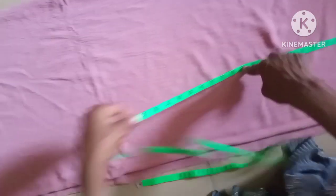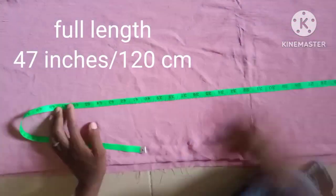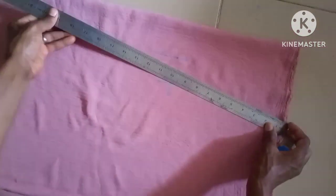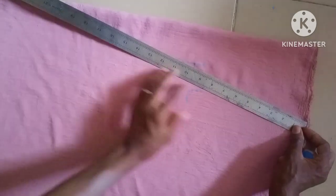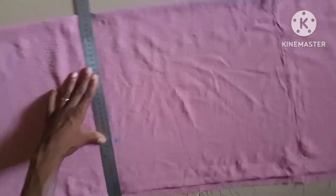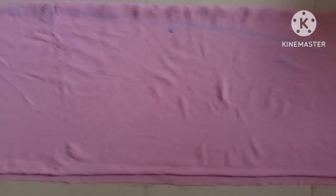Then I'm going to take the length of the skirt to be 47 inches. That is with the seam allowance. This is my 47 inches. Then from here, I can now make my slant line to the length of the skirt, like this. You can see. You can see now. So the next thing is for me to cut it out.